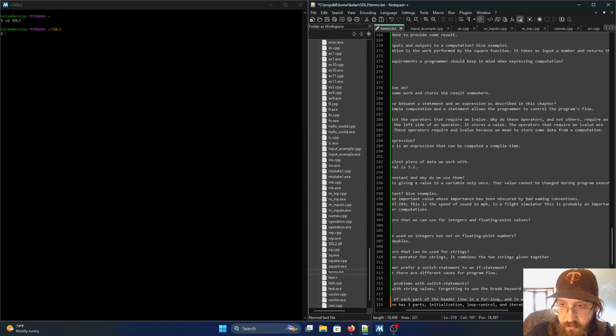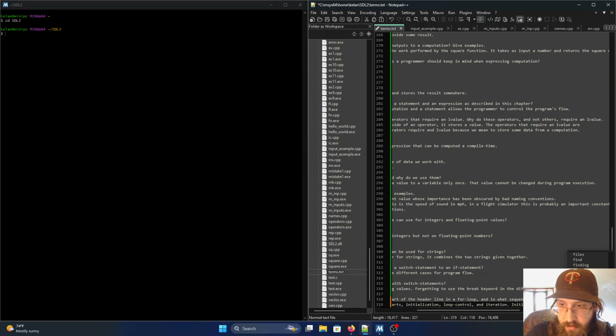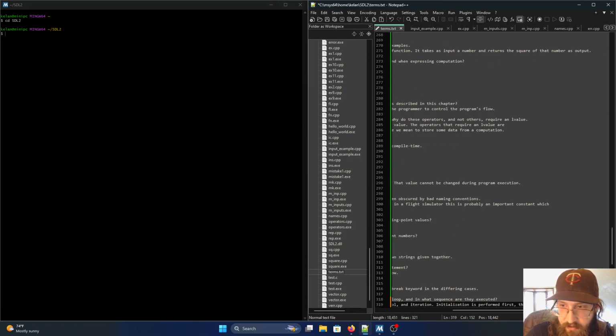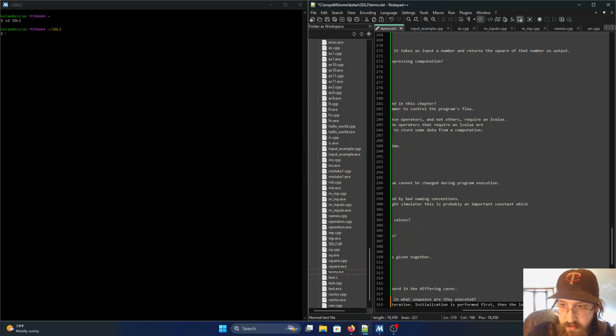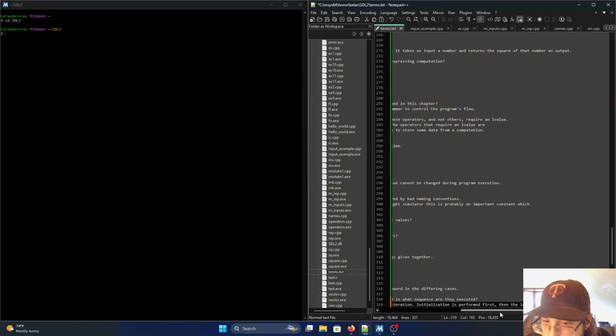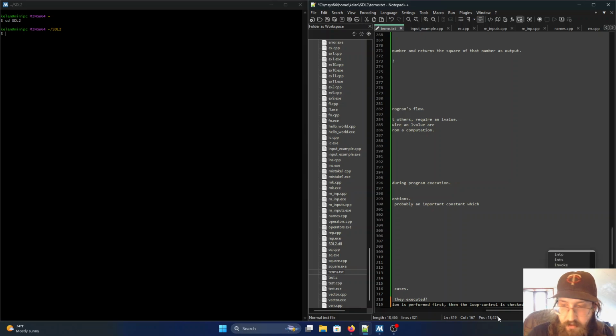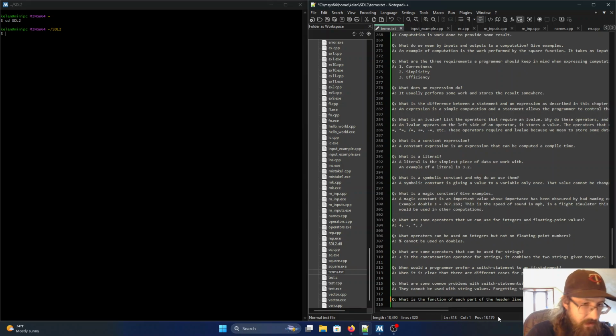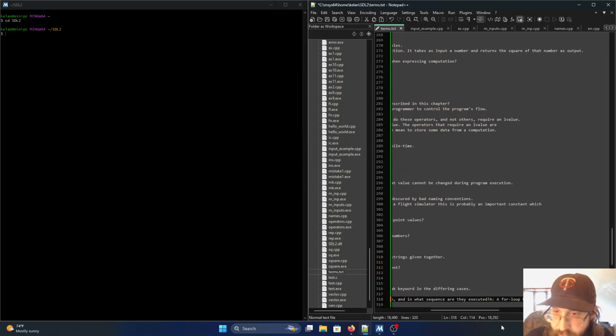Initialization is performed first, then the loop control is checked. Lastly, the, what did I call it? The iterative step is performed. That's my answer there. Maybe not the best answer I've ever come up with, but whatever.